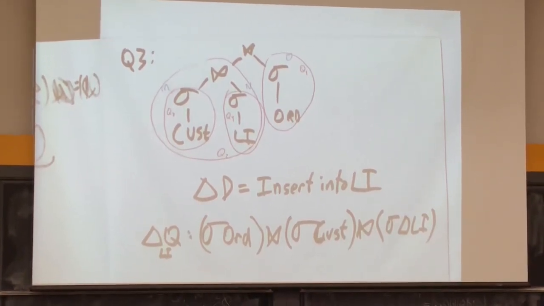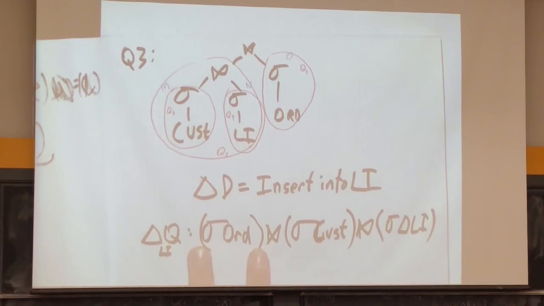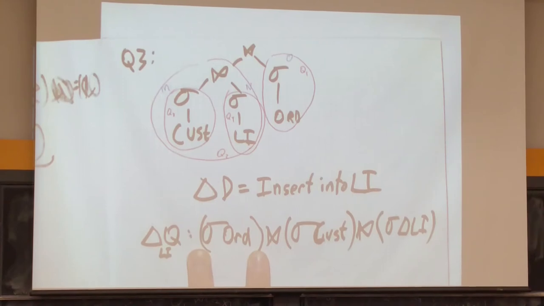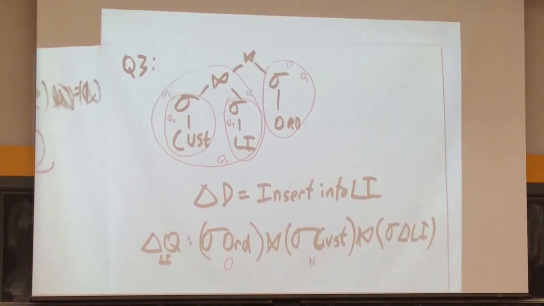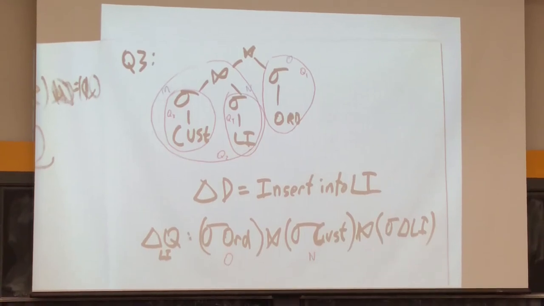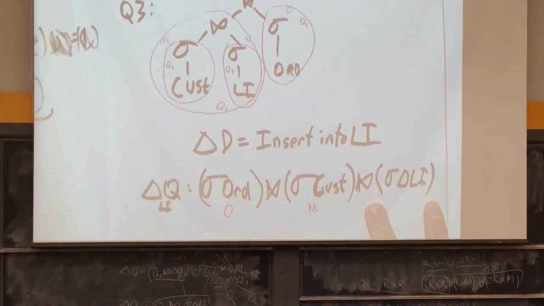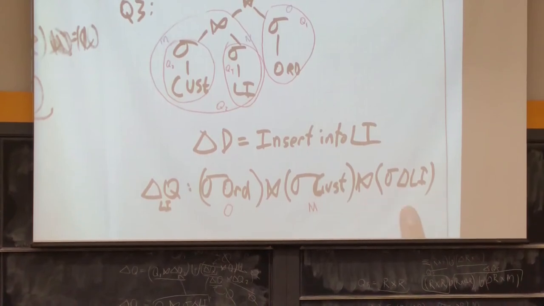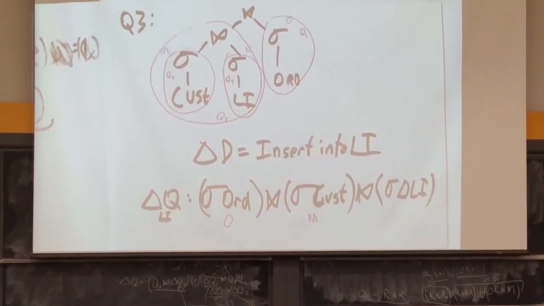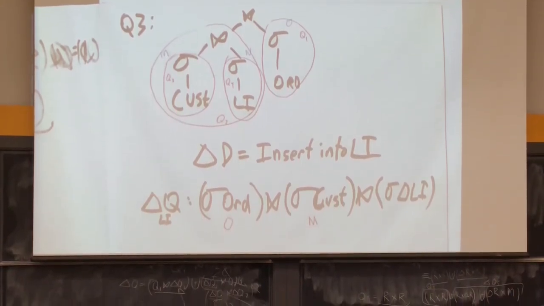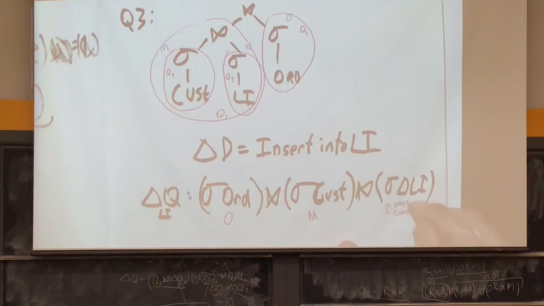Does that apply here to the delta query? What's our size? So this chunk here? O. This chunk here? N. All right, well, it's not looking good so far. How about that chunk? How about that chunk? How many rows are we going to expect to see there? At most one. Delta li, the change in line item, we're only inserting one row into line item. Or, well, we may be inserting multiple rows, so we're still inserting a fixed number of rows into line item. So this is going to be closer to a small constant.